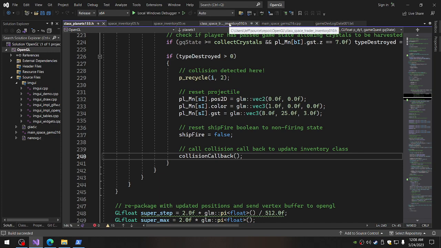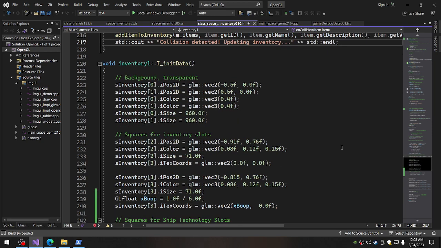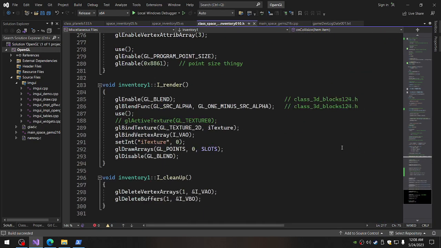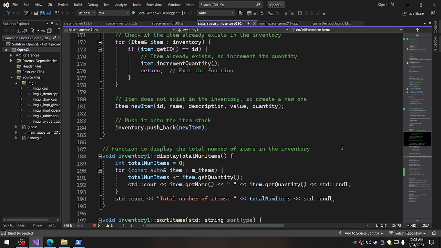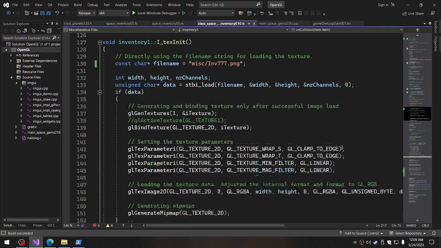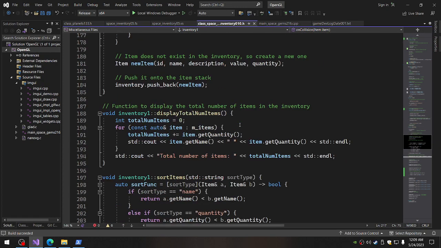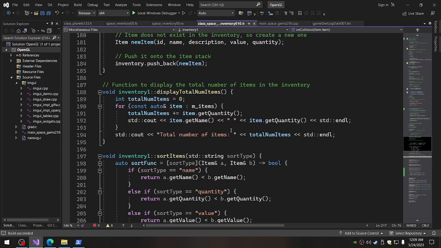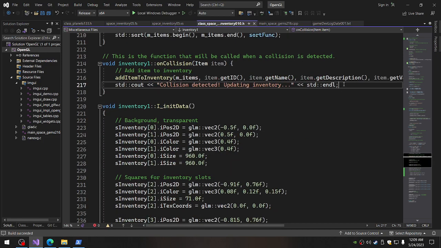So wait a minute, so in the inventory on collision right here, updating inventory, right. So we don't even have an update data function. So we'll have to make one. So whenever we get a collision, hold on. Where was I at? Failed to load texture, total number of items. Collision detected, updating inventory. Okay, so add item to inventory.